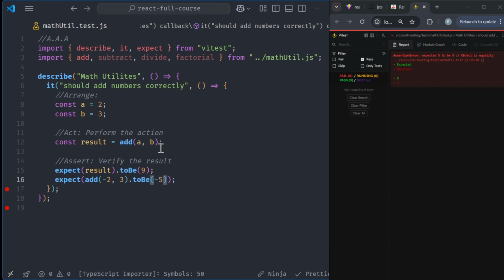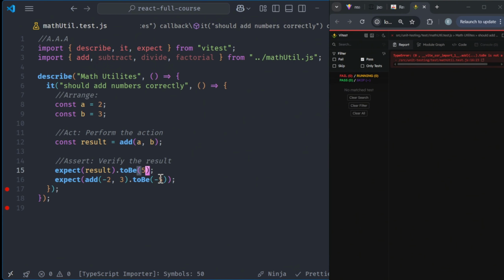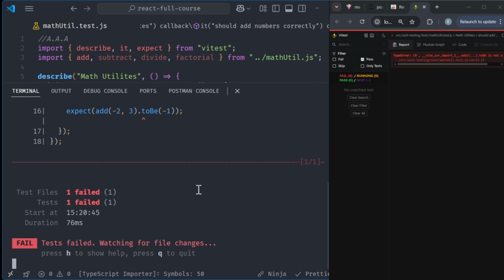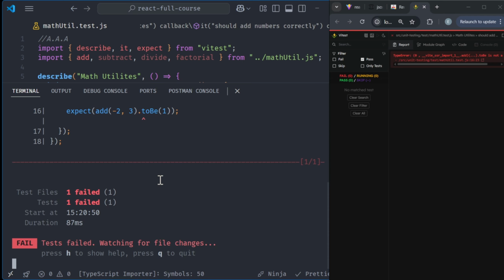And then this one failed, so we can just set this back to 5. And I think we failed here. Just change this to -1, and then it should pass. Why is it failing? Sorry, 1.